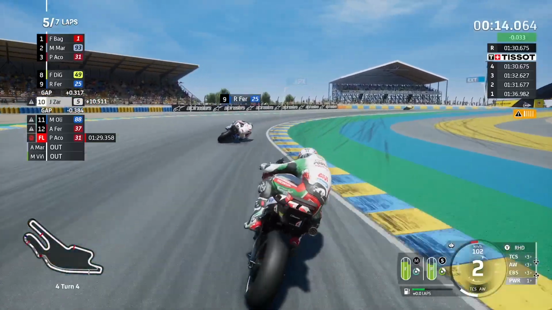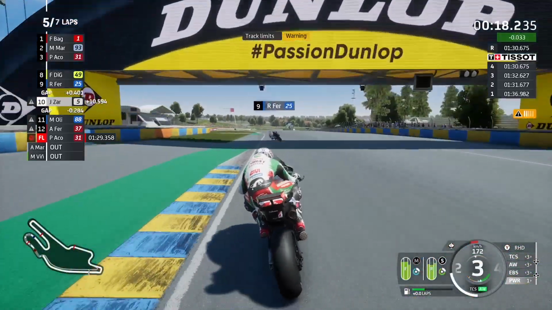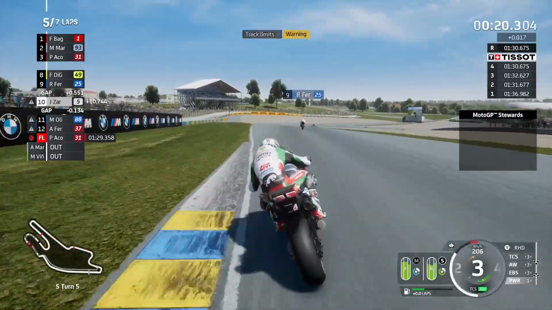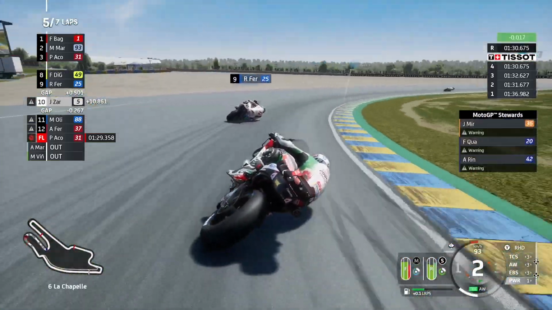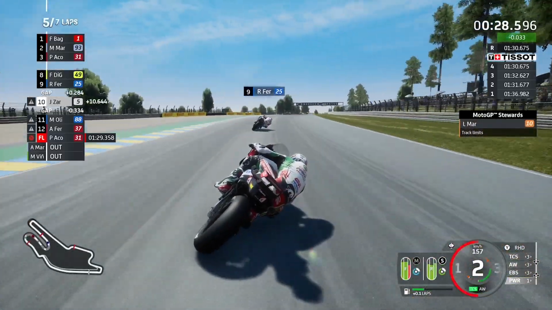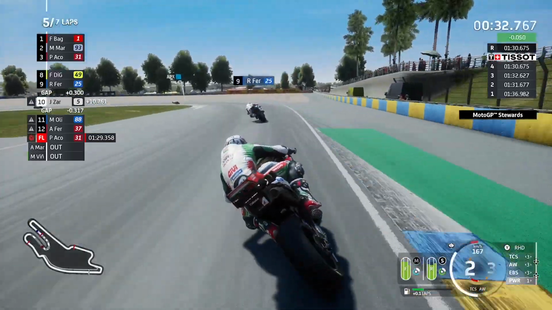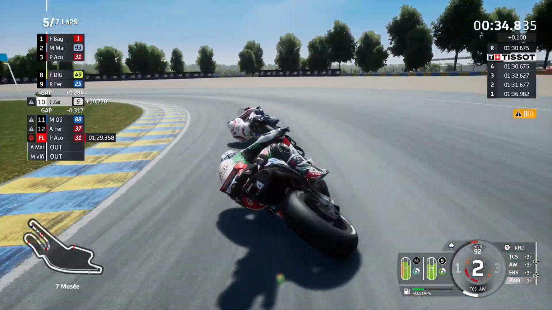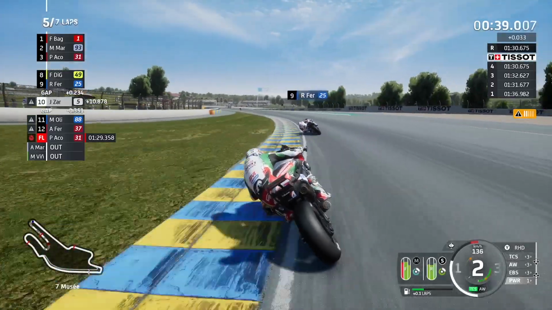This adaptive AI sometimes is a bit reckless, as we get another track limits warning, going and cutting that corner there, and Raul Fernandez goes really wide of the apex again. He's just really overriding that bike, and I'm surprised he's not gone down with it. To be honest, I'm really surprised we're staying on this bike with how much of a piece of crap it is.